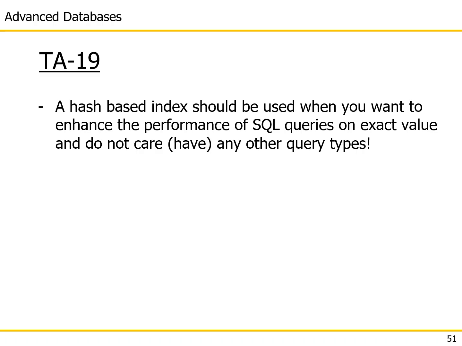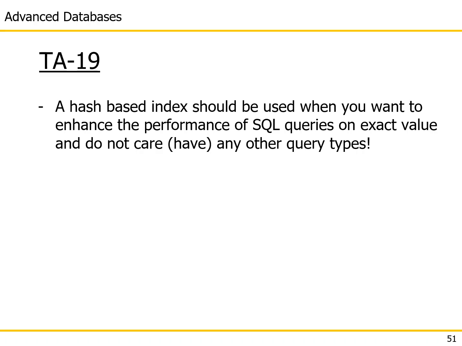But if you have, say, range searches, x greater than 10 and less than 20, there is no notion of ordering inside the hash table. So what the database engine could revert to is just a linear scanning of your entries in the page, and will not even use the hash index, because there's no way to use it except by traversing the whole thing from beginning to end. So with exact value queries, it makes perfect sense to use hash-based mechanisms. But for any other type of query, you'll have to worry about using hash indices, because most likely it's going to give you O of n performance. There's no way around that.